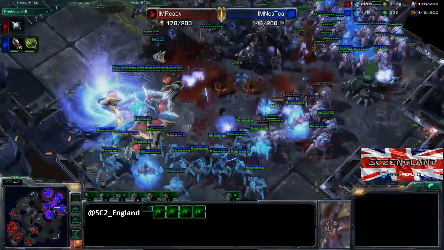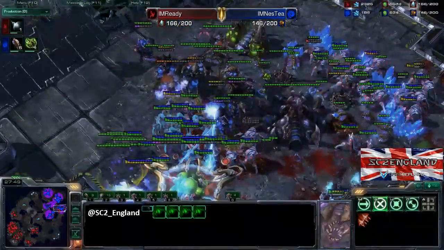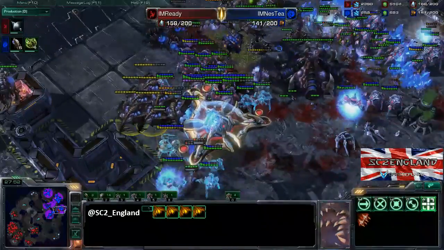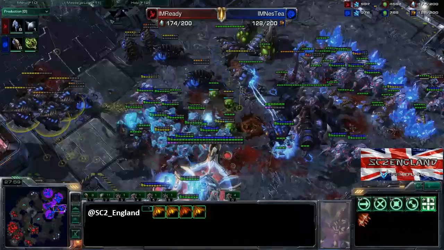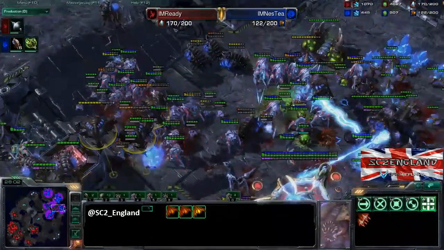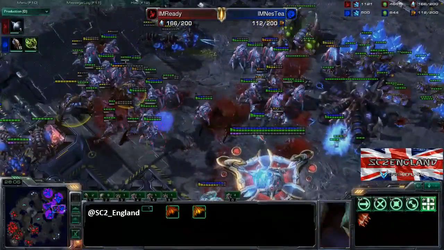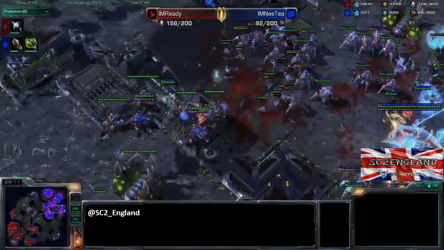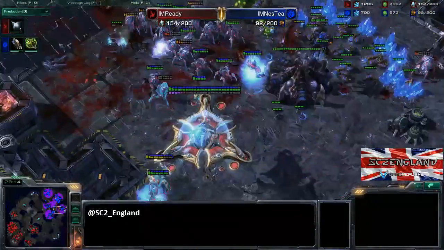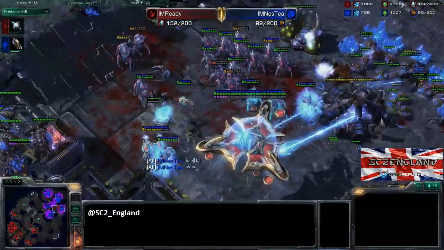IMNesTea now has huge problems. He's basically only got a handful of infestors. He won't have enough blinks. And does he even have detection? The Overseer is on its way. But that Archon is getting some massive splash hits off on the Broodlords. And suddenly this is not looking fun for IMNesTea at all. It's 170 to 120 supply in Ready's favour. And now the Broodlords are gone. This is pretty much GG. The Mothership's still up. There are no Corruptors to deal with that at all. And I just can't see how IMNesTea can come back from it.